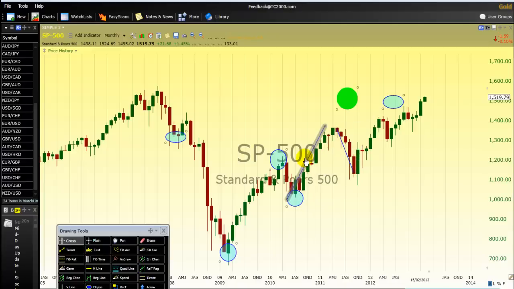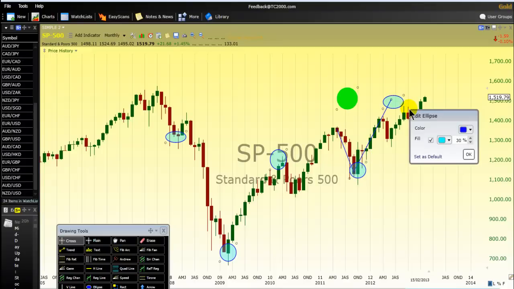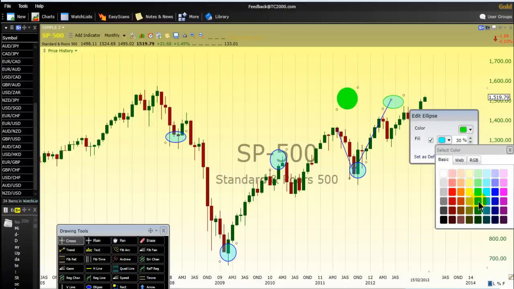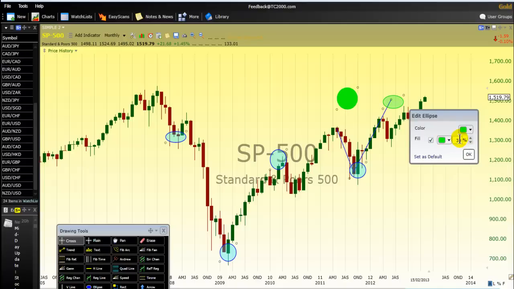So, we will expect them to repeat the same move. So we will set our target as the price starts changing direction. Let me move this one. Changing direction here. Okay. We will set our target here. Color it again in green. Step by step. Advanced trading. Okay. That's it. So this is our next target zone.